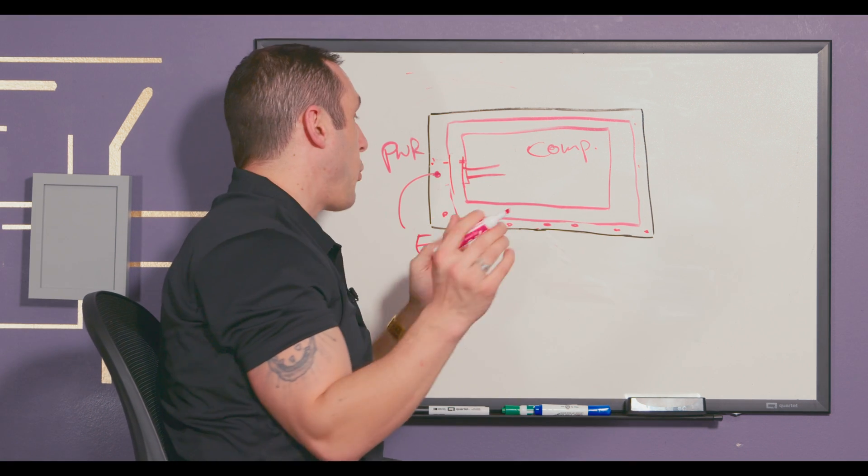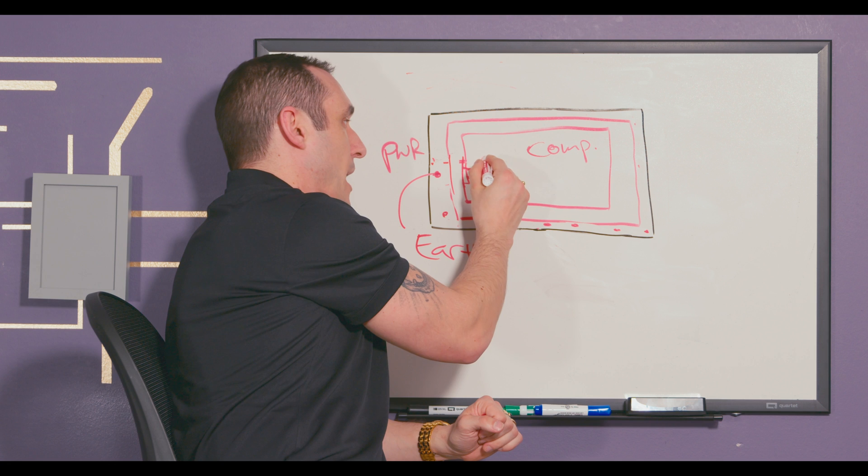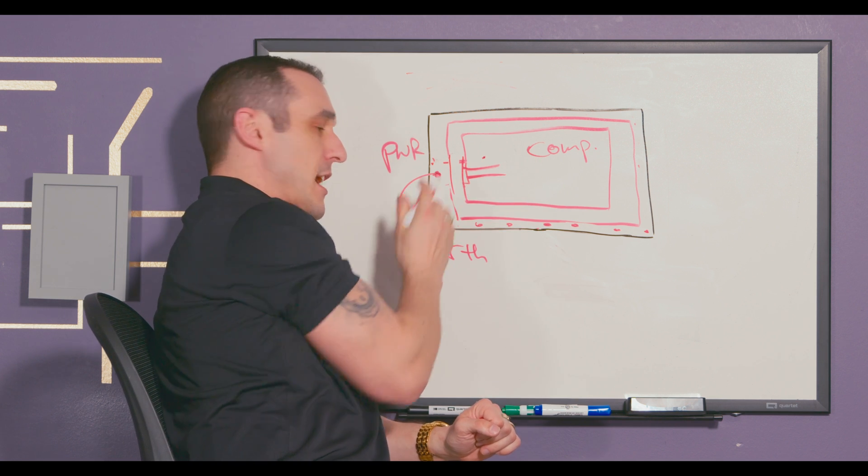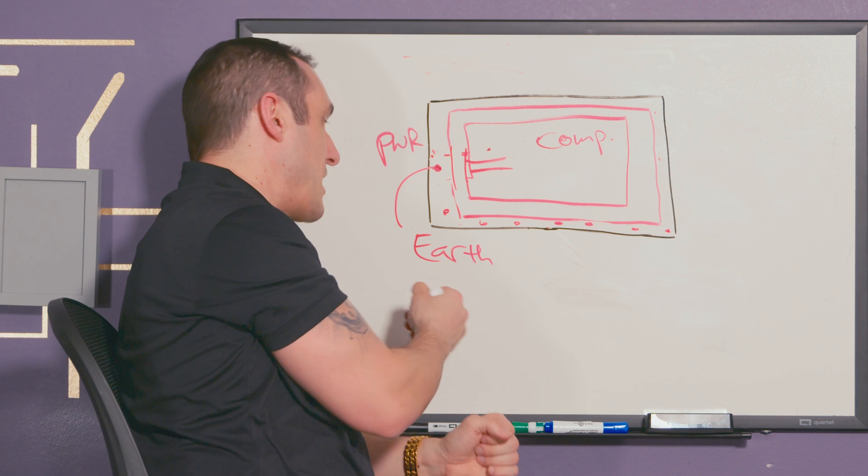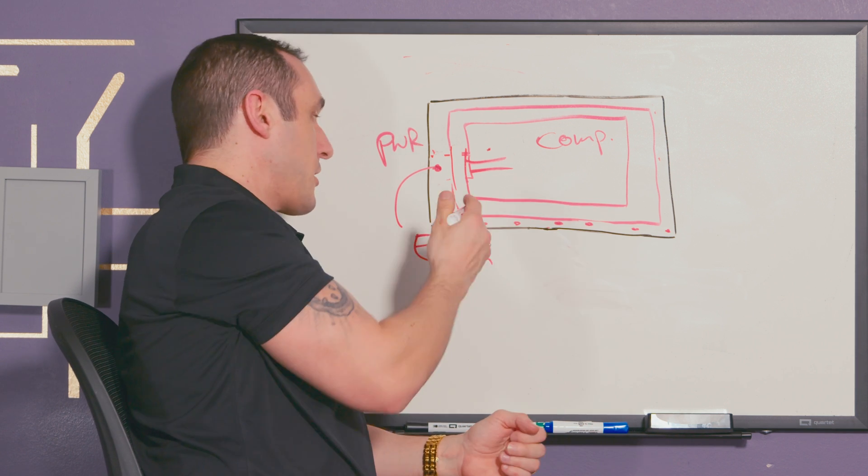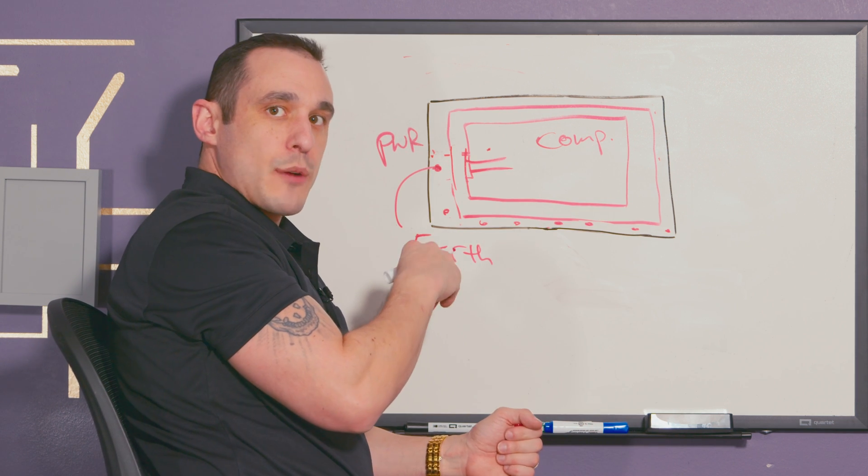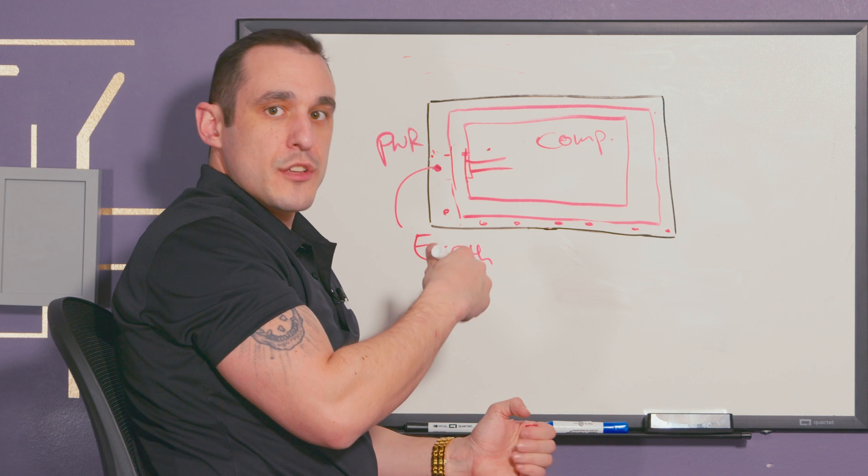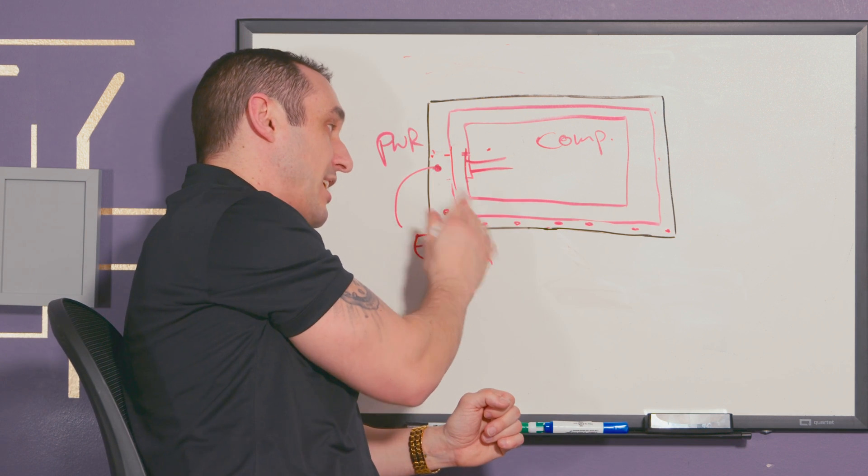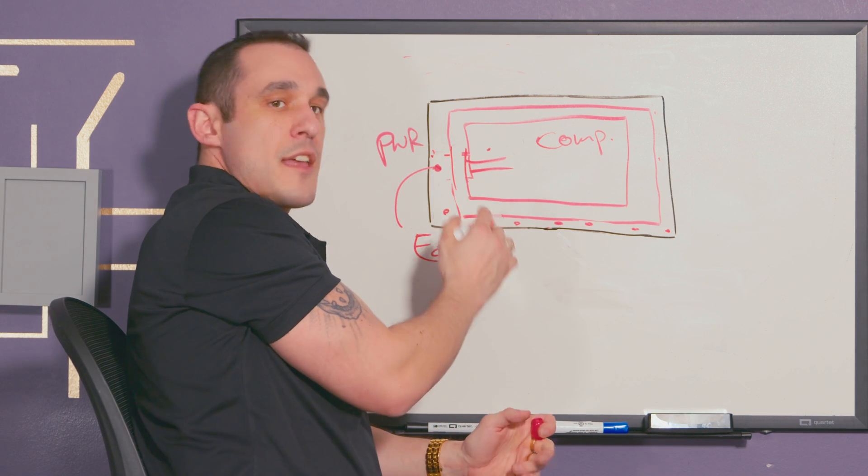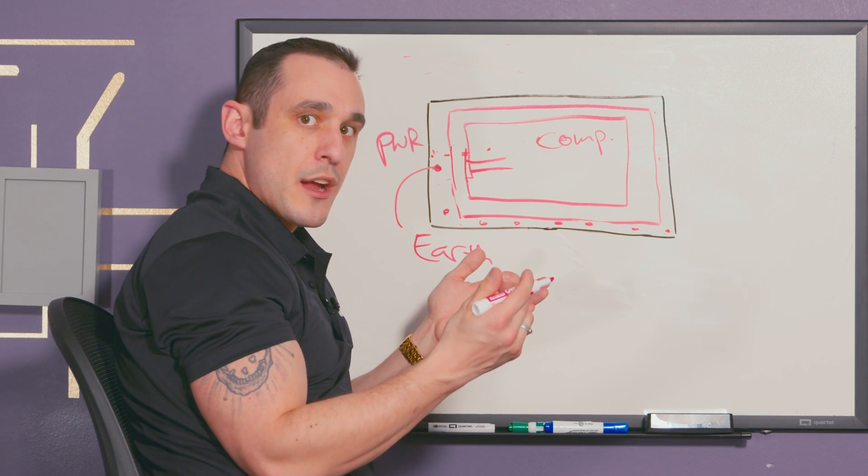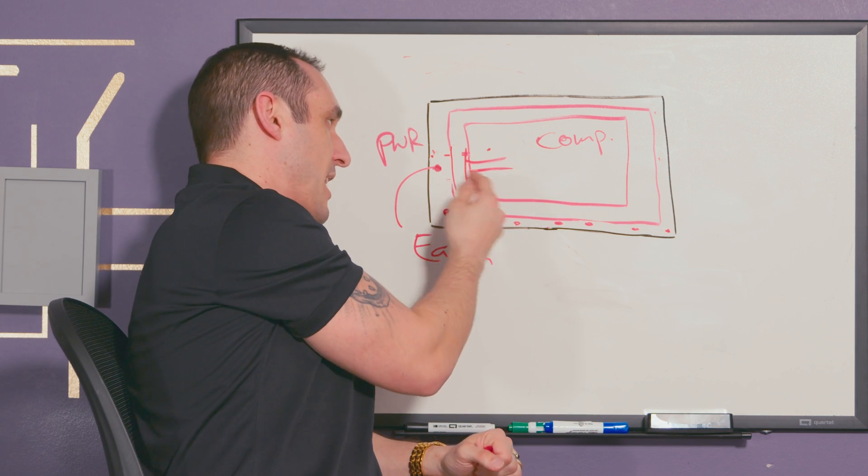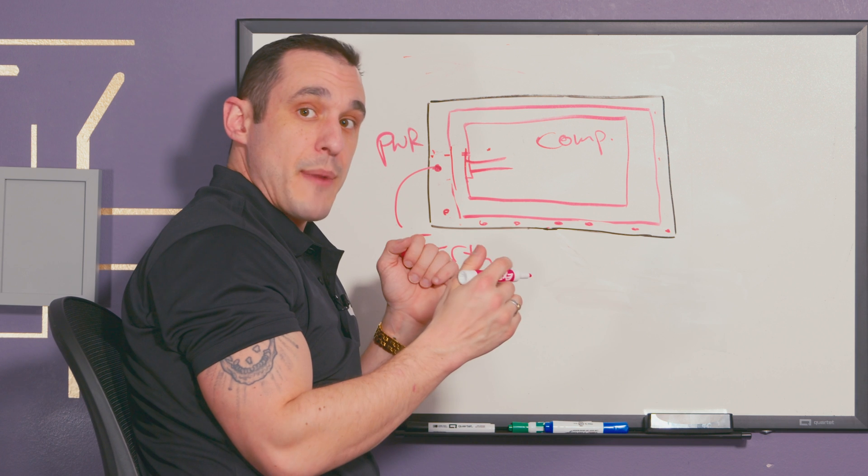Of course everybody starts to ask well why don't we connect the main system ground over here to this earth connection right here? Well generally when you're bringing in AC and you bring in that earth connection the earth and neutral line are already connected somewhere back at your upstream breaker. So I wouldn't worry about doing that here on the PCB. This earth line is not meant to carry any return current or carry any power and if you provide that connection right here that is exactly what might happen.